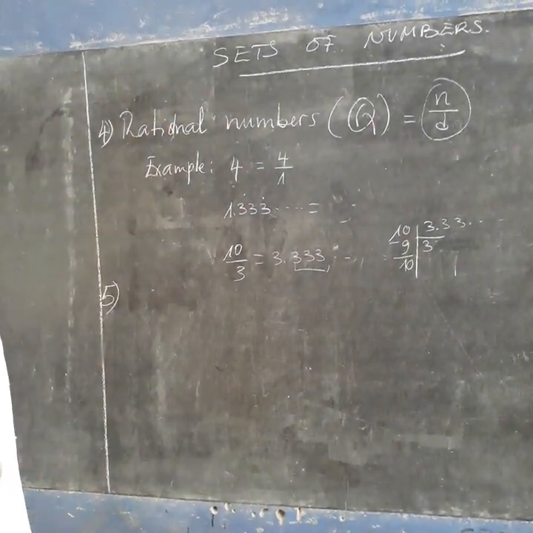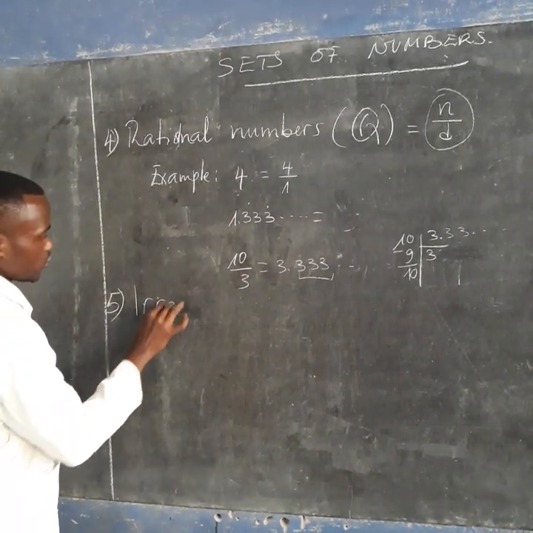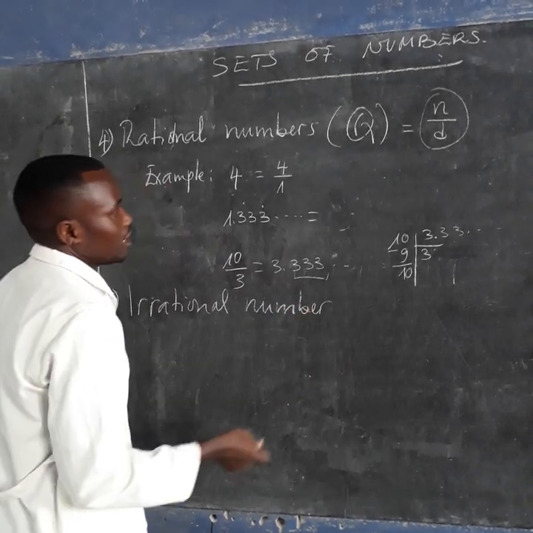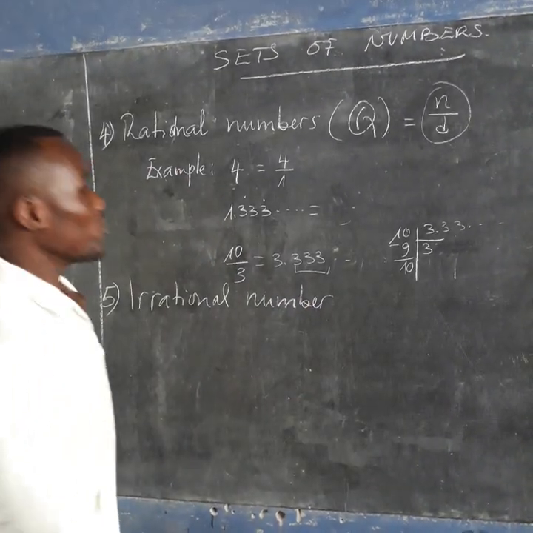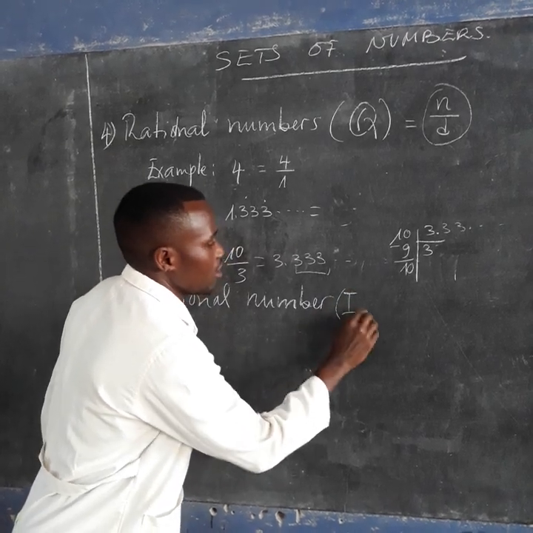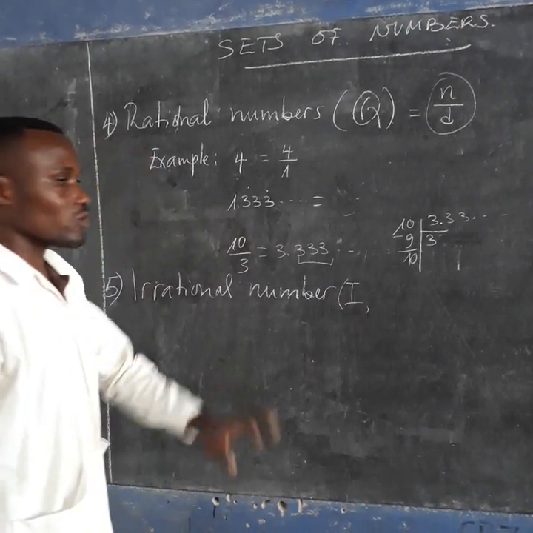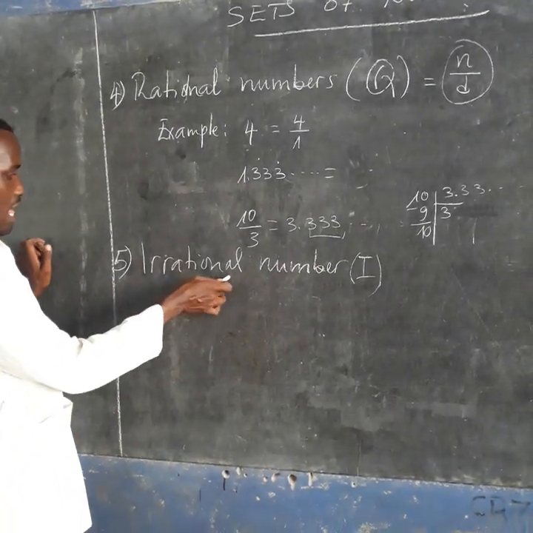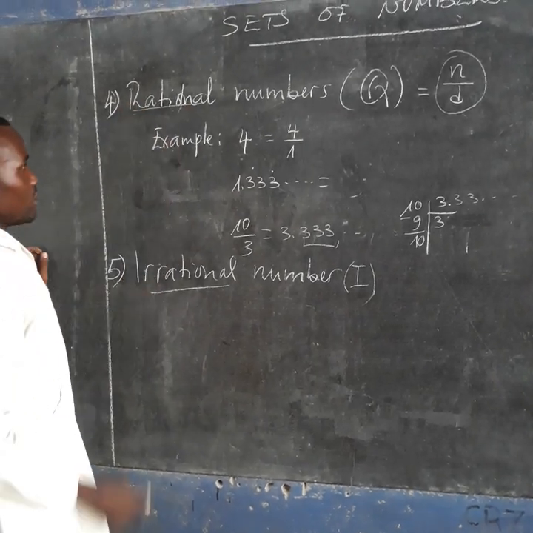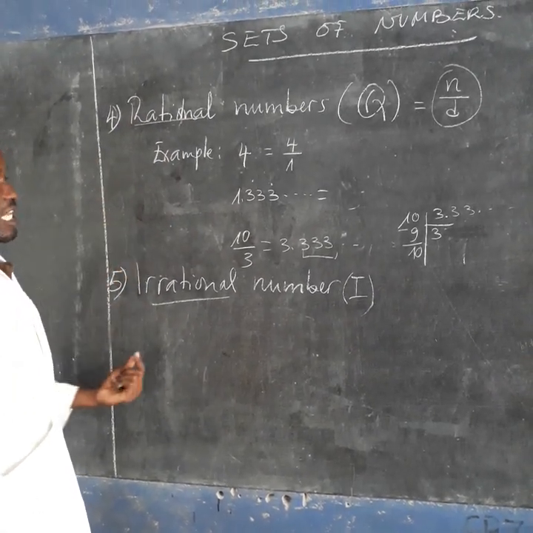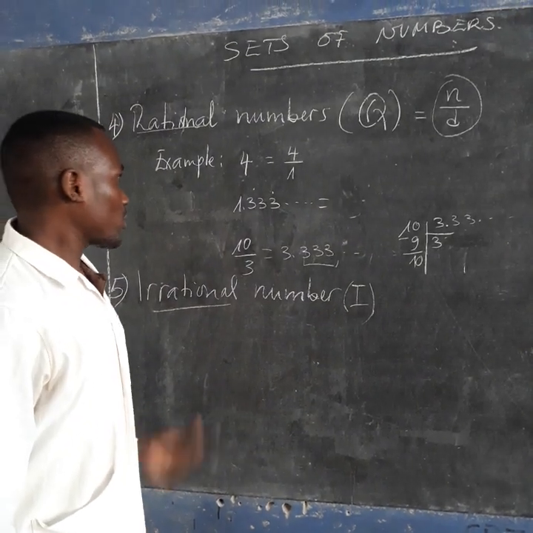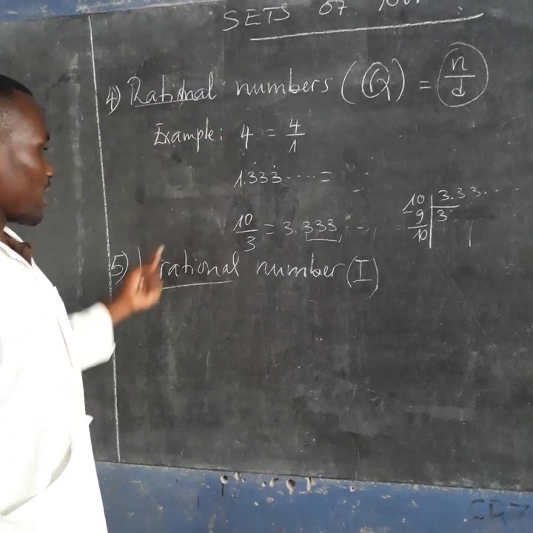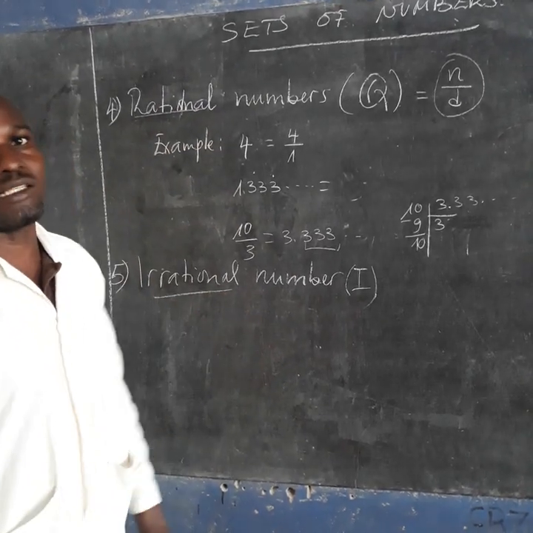Another set of numbers is irrational numbers. Some use an abbreviation like E, others use other symbols, but irrational numbers do not have their own standard symbol. As you see here, rational number and irrational number are two words where one is the opposite of the other. So as you have seen, a rational number can be written as a fraction, and an irrational number is any number which cannot be written as a fraction.